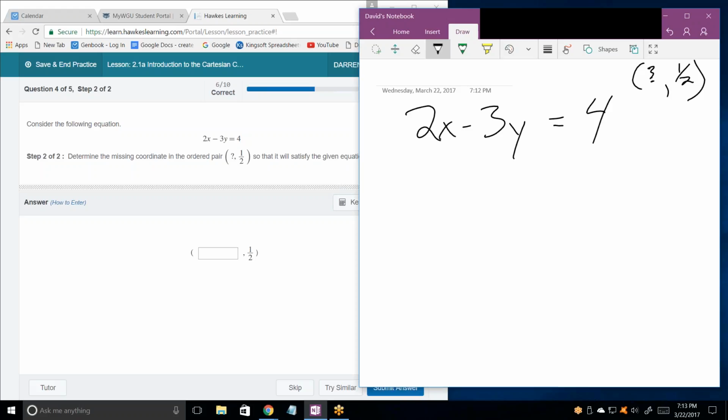Well, you need to get x by itself because we're solving for x, right? Right. But last time you'll notice what we did was we substituted the x value right away as the first step. What we want to do this time is substitute the y value. Because they've given us the y value is 1/2, let's substitute it. By substituting it, I end up with an equation that is only in one variable, x, and I can solve for it by just doing the algebra.